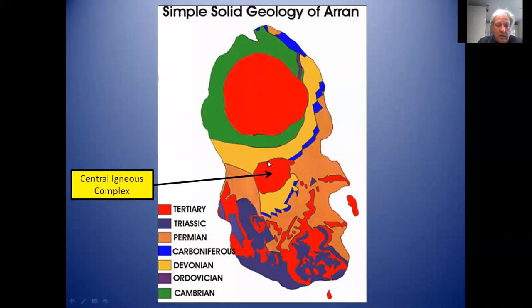The next igneous area is the central complex, and there are some granites here, but they're not straightforward. There's a whole load of other things going on in here, and it's been inferred to be a collapsed volcanic caldera, and as part of the collapse, the overlying rocks before the eruption have collapsed. Some of them have collapsed into the volcano, and this is where we find the youngest rocks.